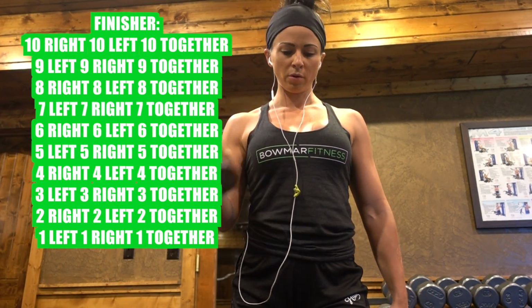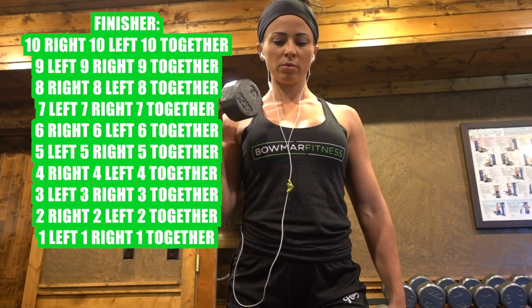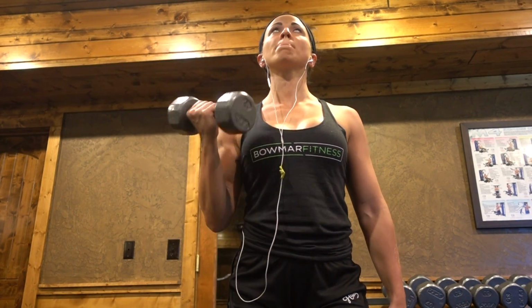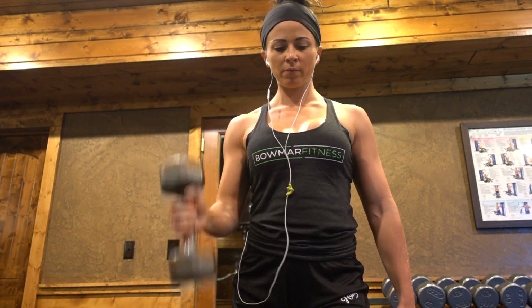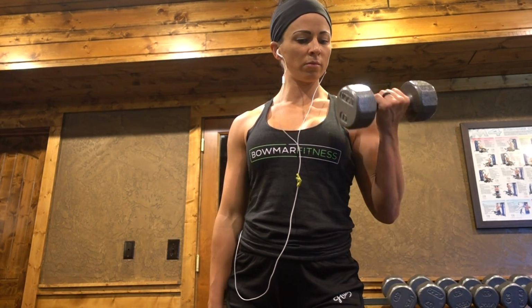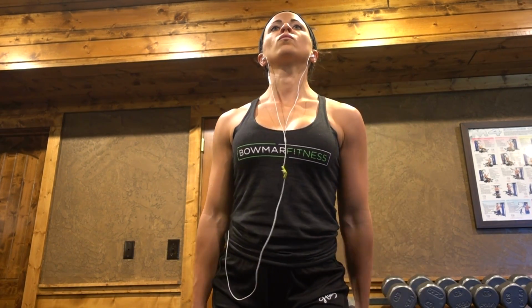So it's a 10 to 1. Oh my goodness. You, again, use that same dumbbell concentration weight that you just finished with. Cut your max rep weight in half. You are going to do 10 curls on your right side, and then you're going to hold the weight in your hand. And then you're going to do 10 curls on your left side. Look at me. That was timed perfectly. After you are done curling 10 on your right and 10 on your left, you will then curl 10 together.